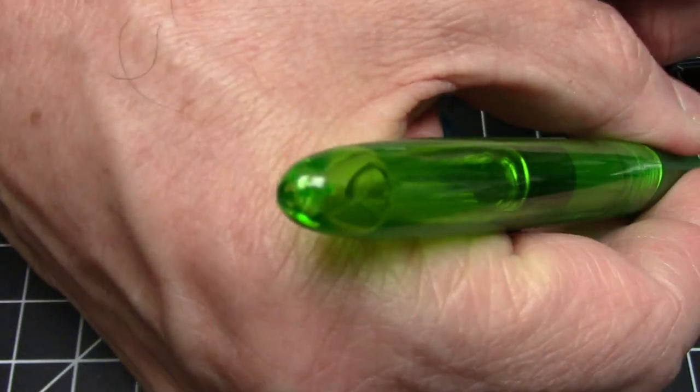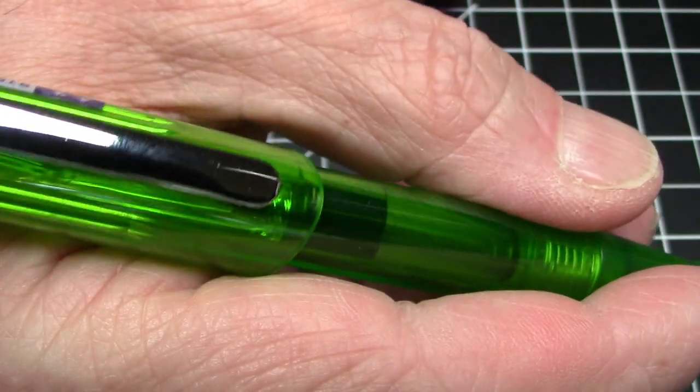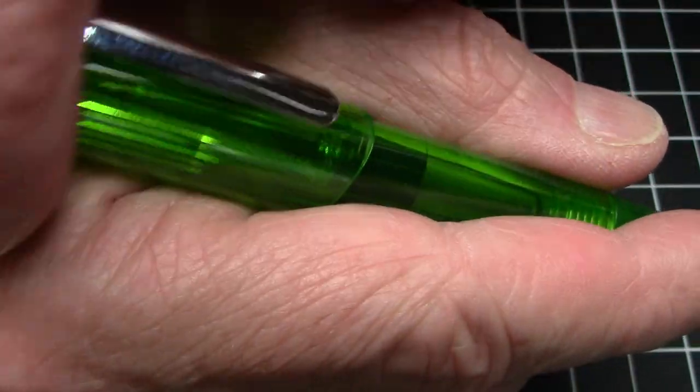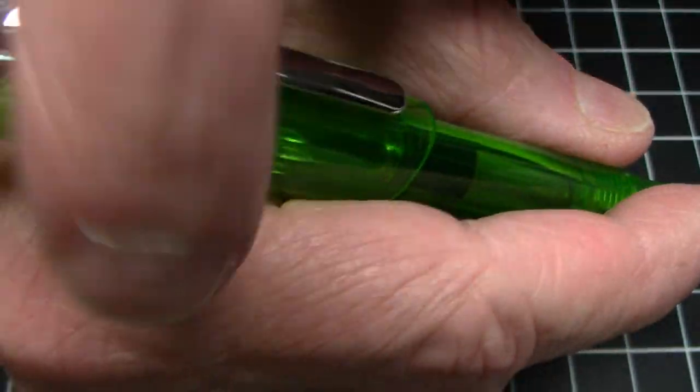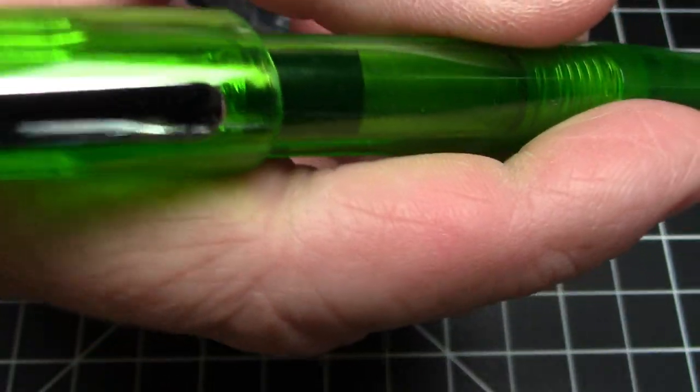Speaking of grip, I personally like to post my pens. I think this is a little bit short. Given that the pen is light enough, I don't see any reason not to post it. You're certainly not going to have a back weighting issue here, but it does post. It posts pretty nicely. But again, you have to have the barrel lined up. You can't just post it willy-nilly.